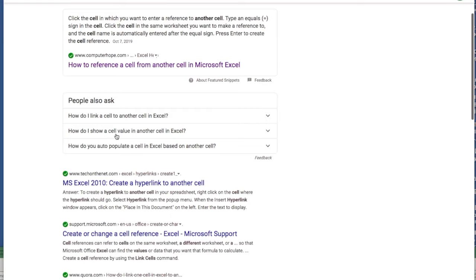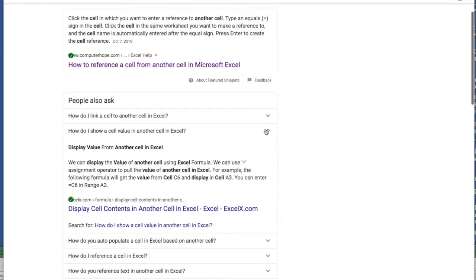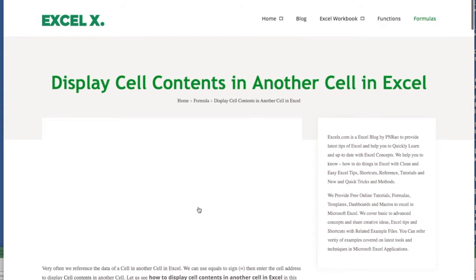How do I show a cell value in another cell? I wonder if this is, how do I link this? Oh, that's a hyperlink, okay. Well, this looks like this may be similar, different organization.